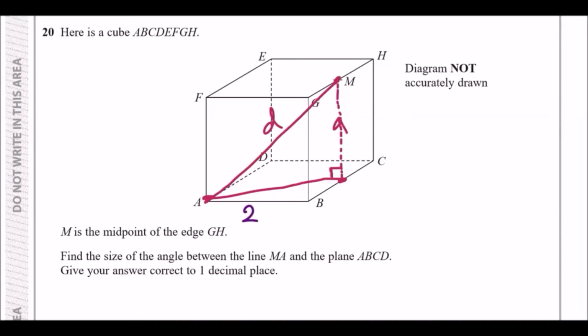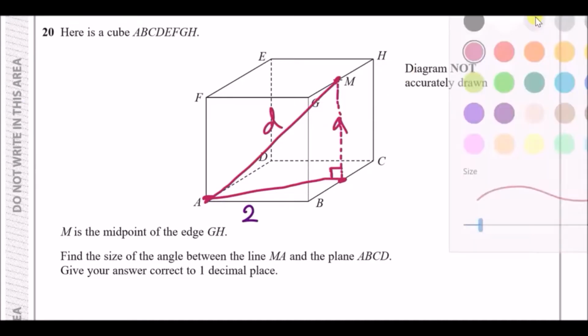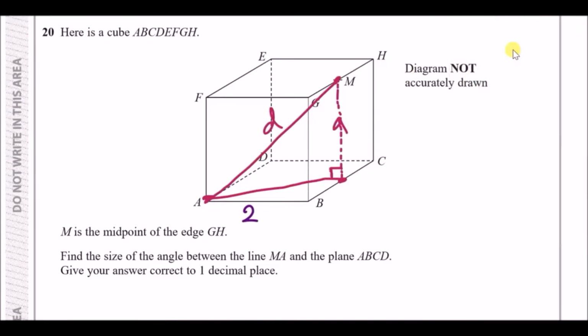Now to do it, this is just a case of 3D Pythagoras. We need to find the length around A to B, B to this midpoint here, and then this midpoint all the way up to M. And we've got the lengths. We know this length is 2. This tiny length, which is half the distance, must be 1. So using 3D Pythagoras, we can say that a squared plus b squared plus c squared must equal D squared. So it'll be 2 squared plus 1 squared plus 2 squared equals D squared.